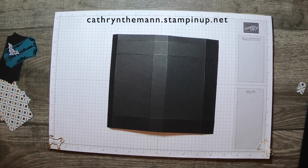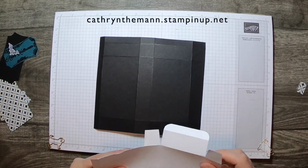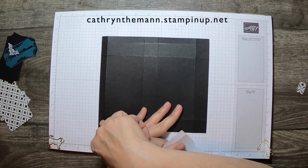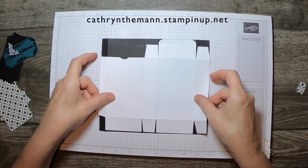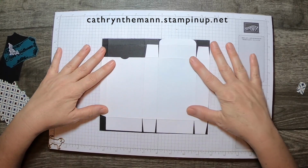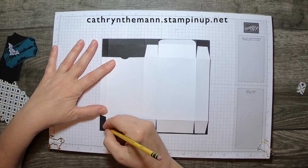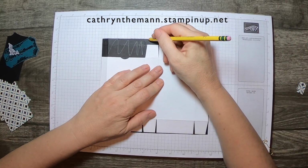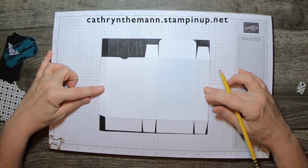Okay, and we have the skinny rectangle along the top and along the left-hand side, and this is what we want to do. Okay, so there's just a couple pieces we're going to get rid of. This piece and all of this and just this piece and this piece. Okay.